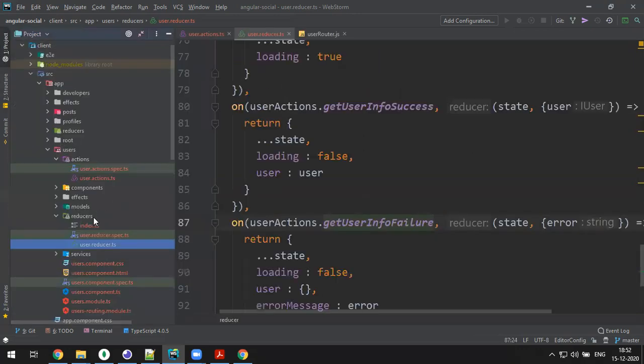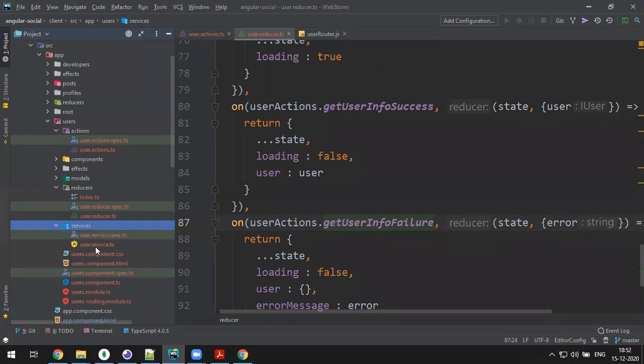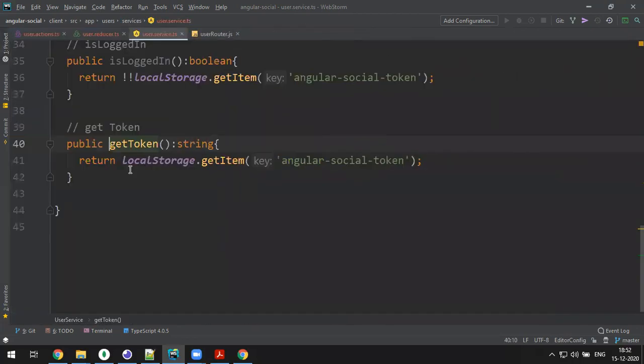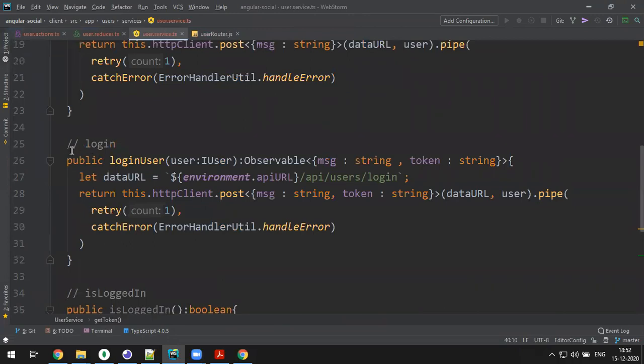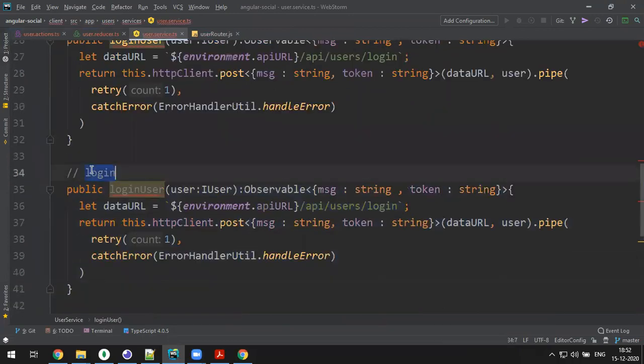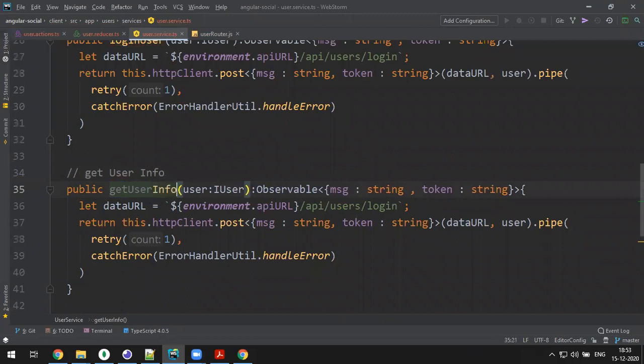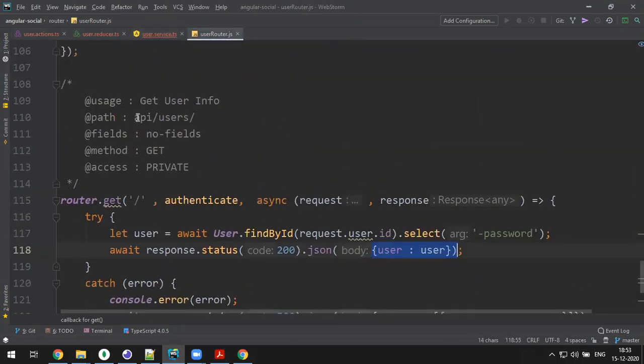So let's move on to the services. Yup, services. Let me copy this one and paste it. This is get user information. So get user info. You don't need to provide any props, nothing, just getting data. And what is the path? If you can see the router, the path is slash API slash users.